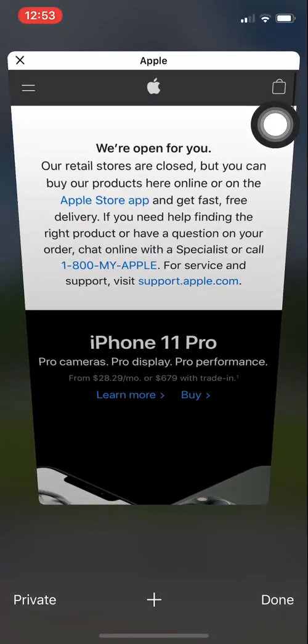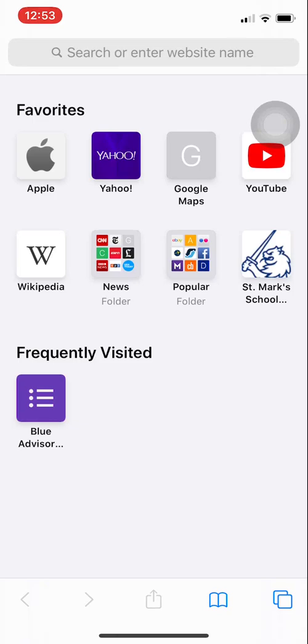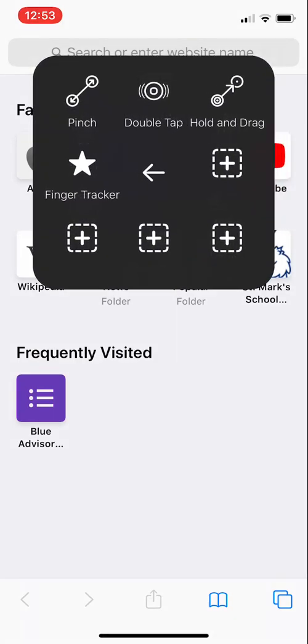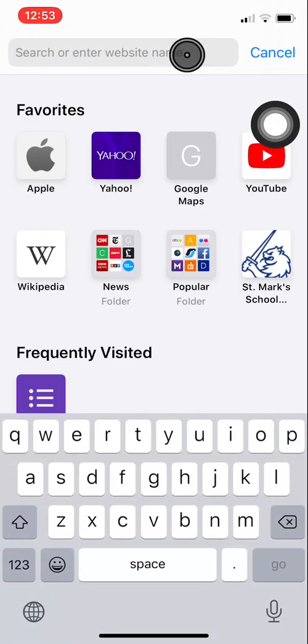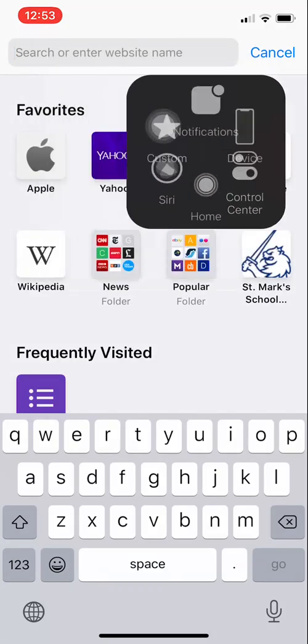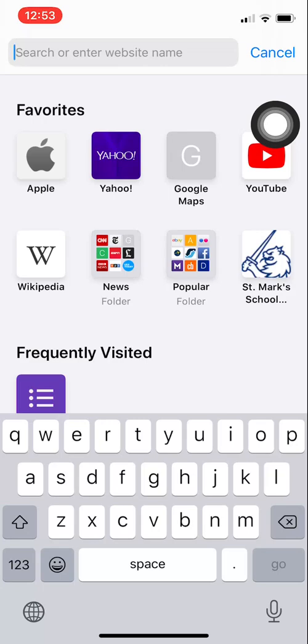So I've just opened up Safari. It looks like a compass, and this page pops up with this gray bar at the top and these different buttons at the bottom. So the most useful aspect of Safari is just this gray bar at the top where you select it and it gives you the option to start typing. And so what you're going to do is type in the website name of wherever you want to go.